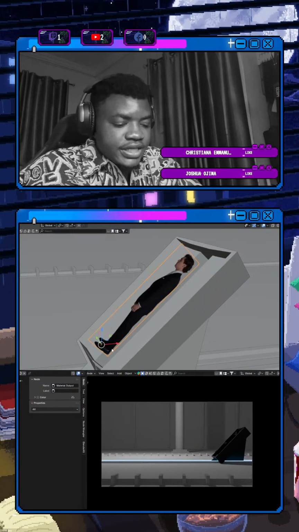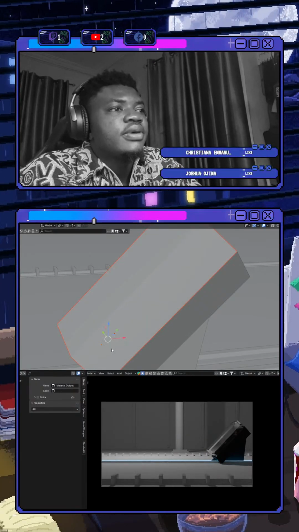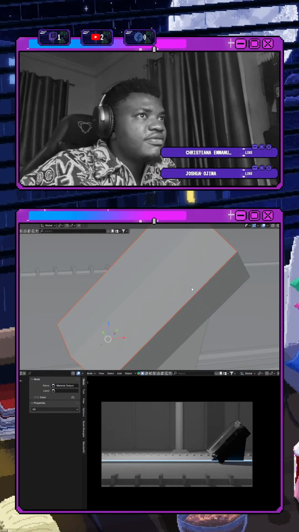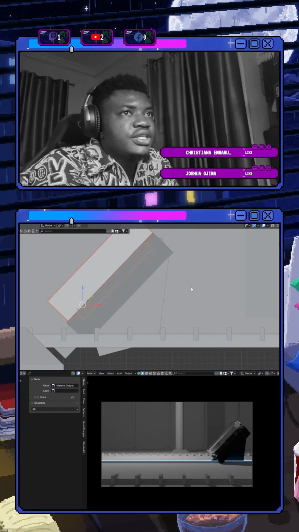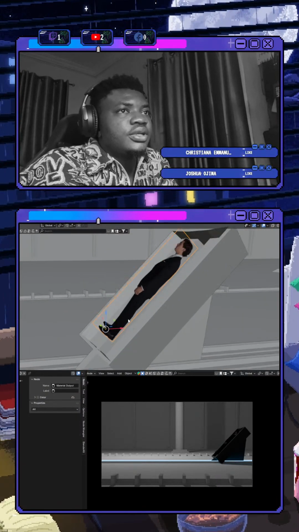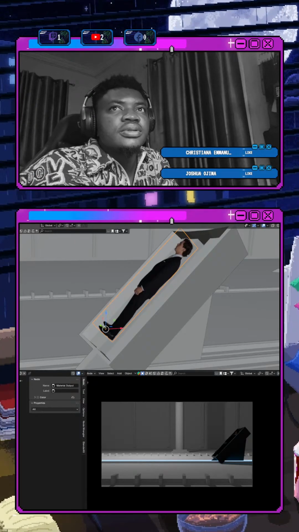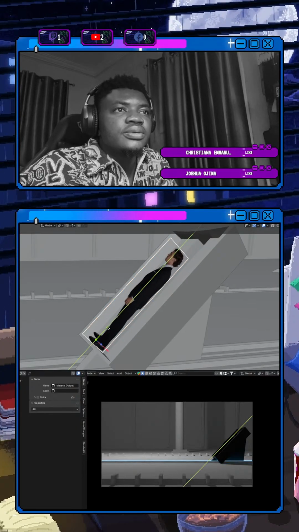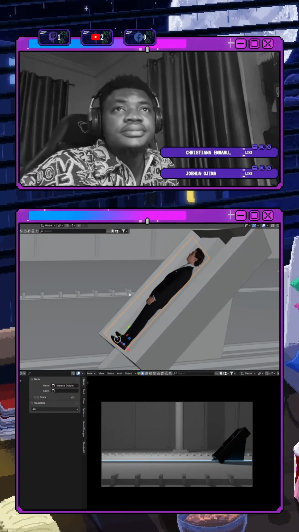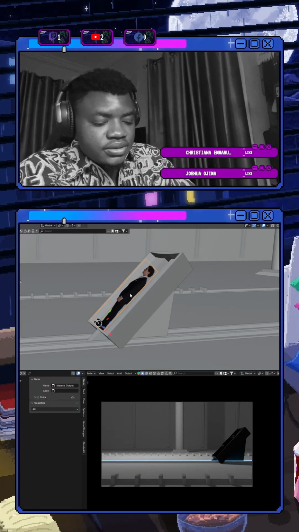Okay, I think I'm good like this, so I'll just do Alt H to bring back the cover. So we now have our guy in there, except the fact that I feel like he's floating. So I'm going to make sure that the leg is resting. Yep, this is good. Then let's bring back Alt H.